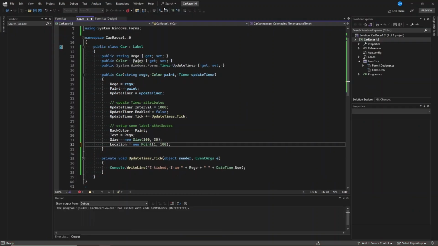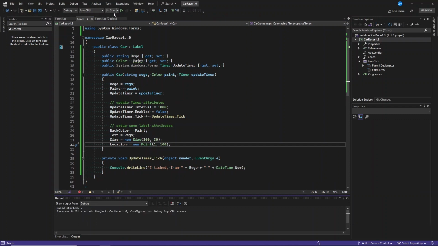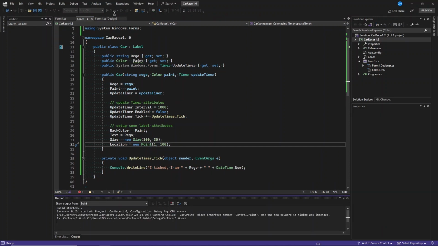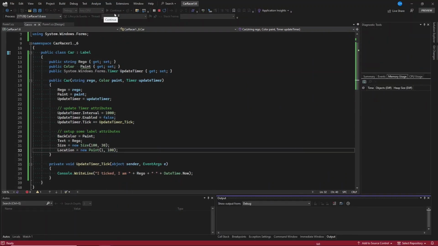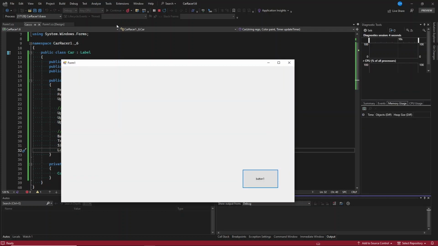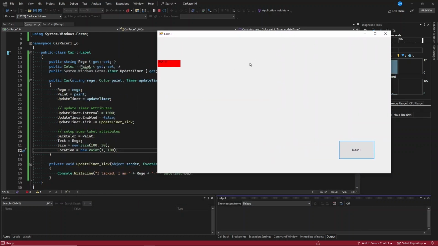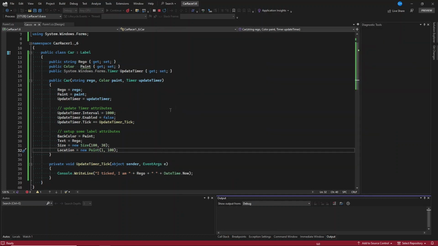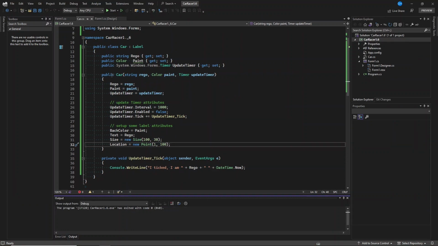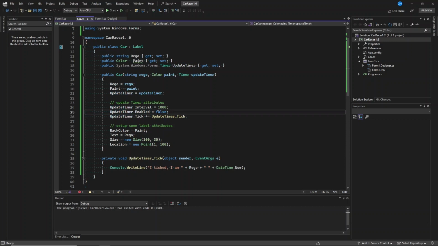We will stop that, run it again. And now it's down here. So the next thing we'd be looking for is our timer, because ultimately we want this thing to move forward. We look in our output and we can see there's no output, and that's because when we run the constructor and we set up this timer, it is enabled false, and so far nothing has set it to true.